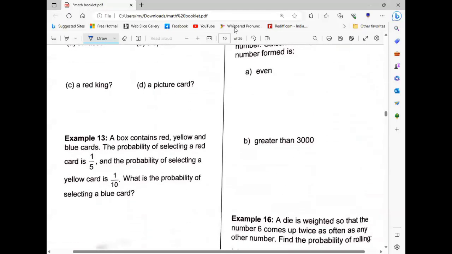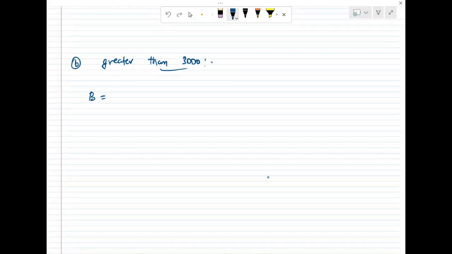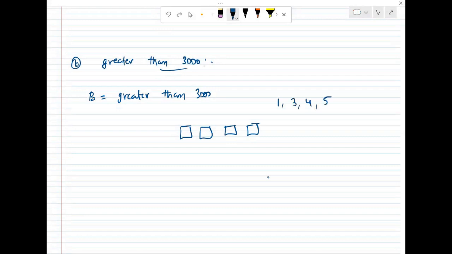Next, greater than 3000. That is the next restriction. N of S will be same, okay? Greater than 3000 numbers we have to create. Let us say this is B. B equal to greater than 3000. Now create greater than 3000. So 4 boxes. What are the digits given to you? 1, 3, 4, 5, right?